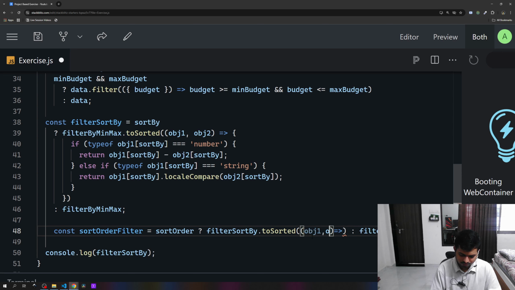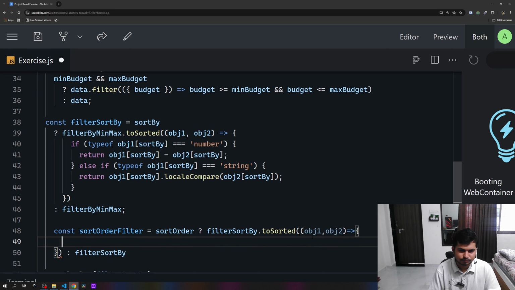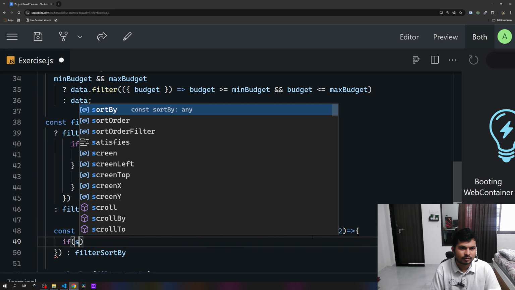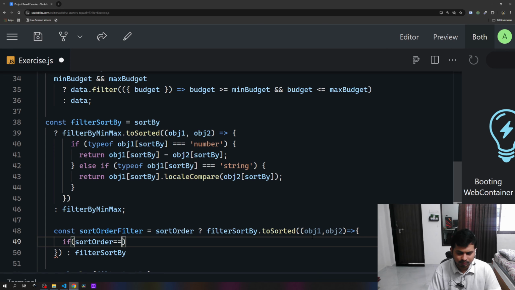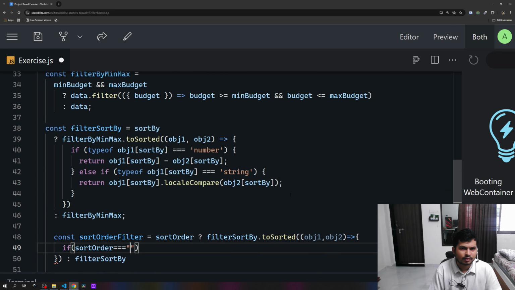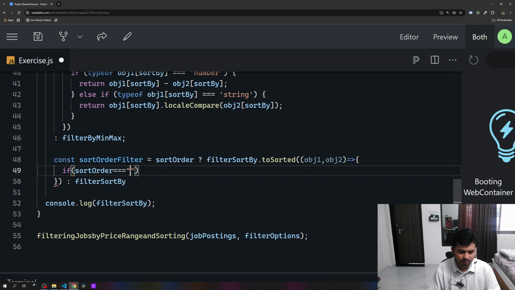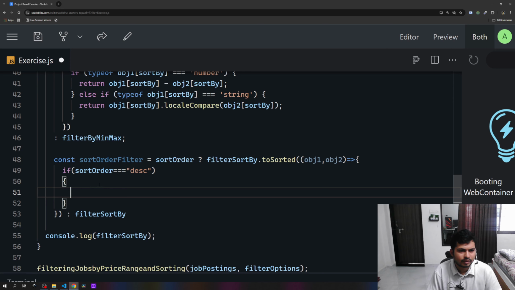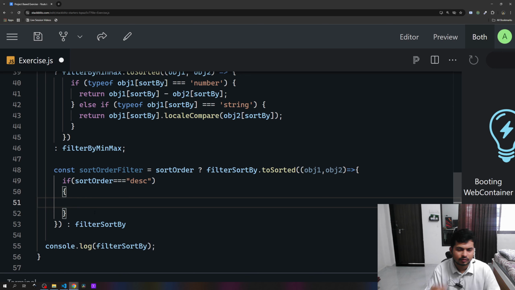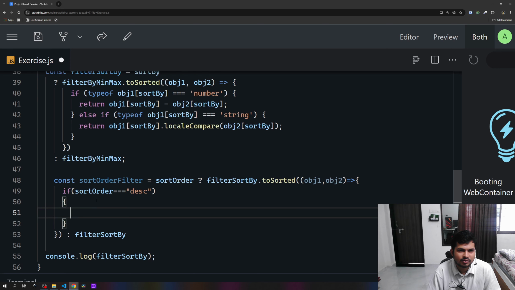Object 1, object 2, if sort order is equal to descending, then do object 1, this is not right because it won't work.